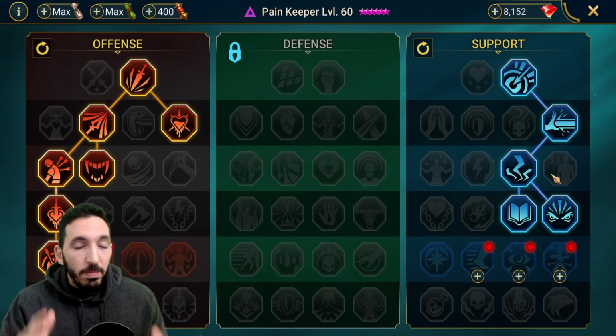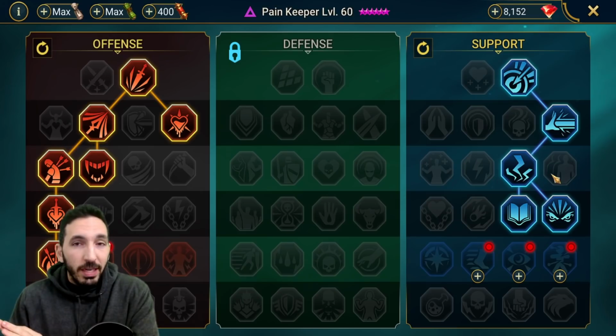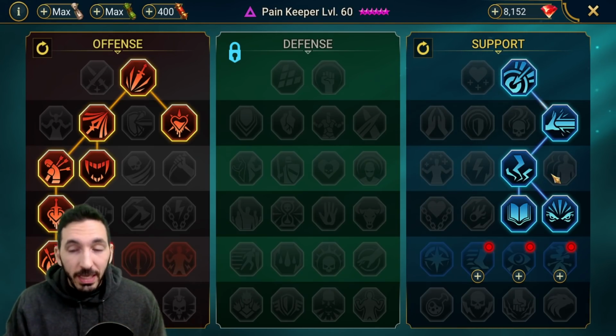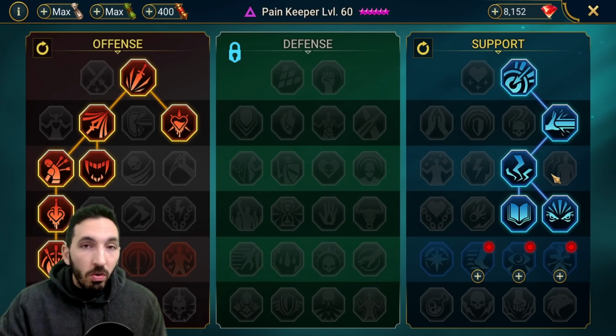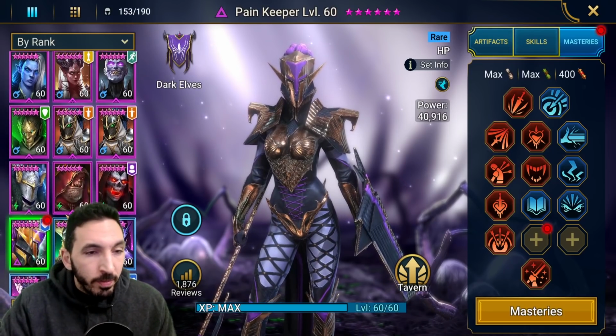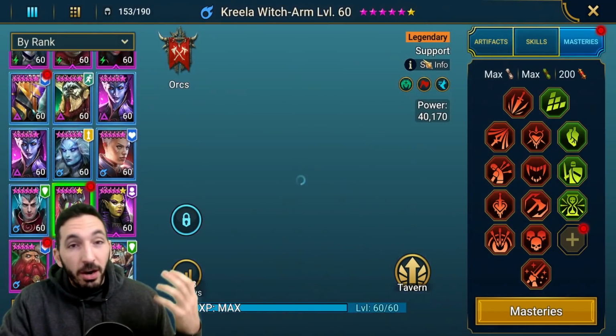Lore of Steel might give you some problems, so if you can avoid it and you do have the glyphs to make that extra jump for 1, 2, 3, or 4 speed, then I'd rather not go Lore of Steel, but this Painkeeper had it already and I left it as it was. Then next up, it's of course our Kreela.